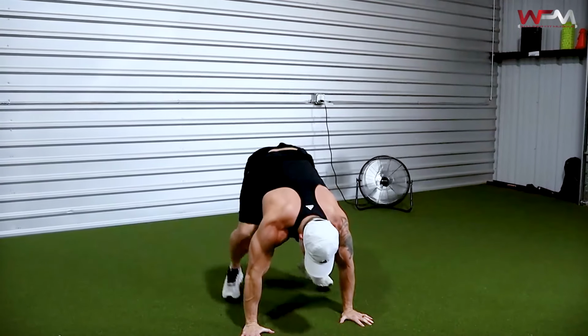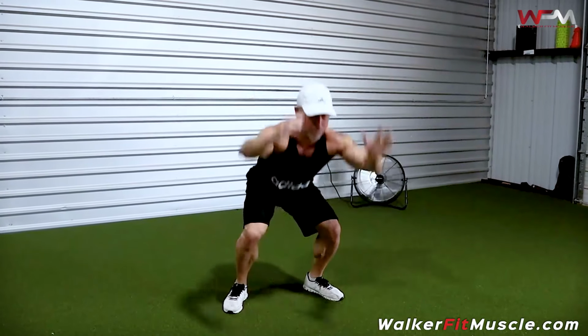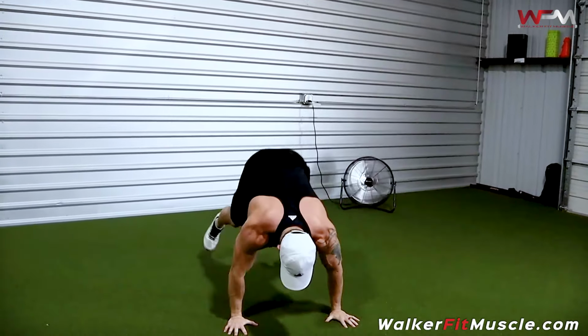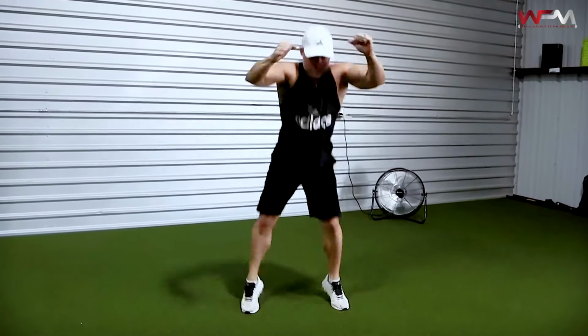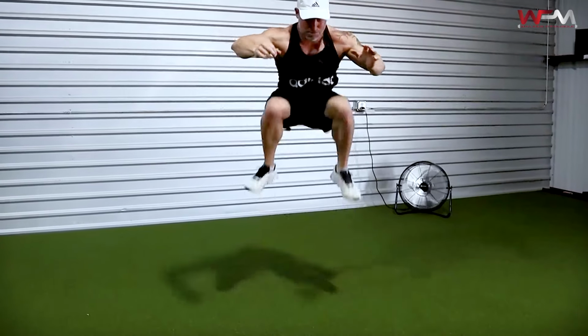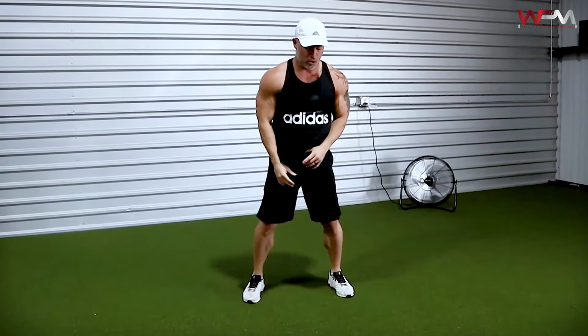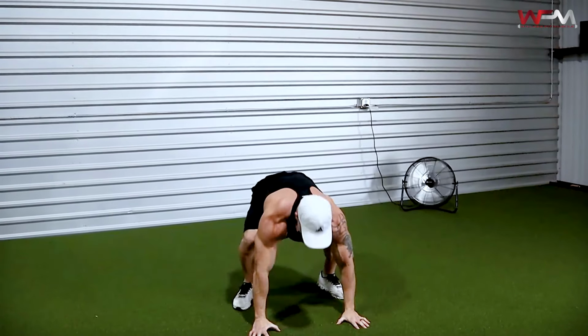So again, every single rep should be slow and under control. So don't sit there and just try to knock out as many as you can for the sake of knocking out reps. You wanna make sure you're doing them under control because you don't wanna get injured either. So again, you're dropping down to that bottom position, hopping back up, and then jumping by getting those knees up towards your chest.